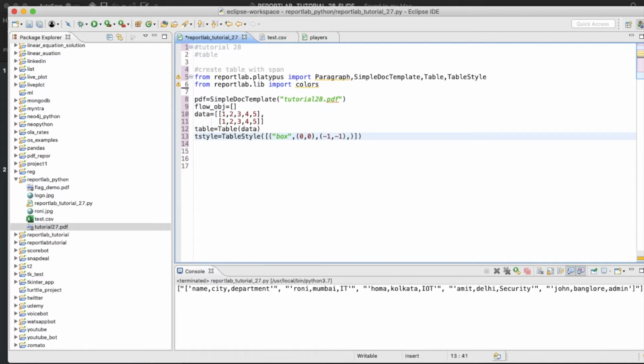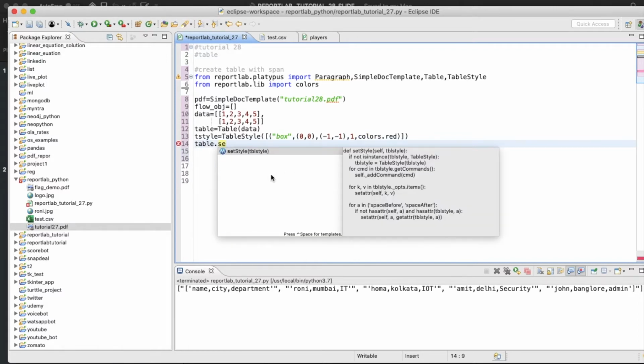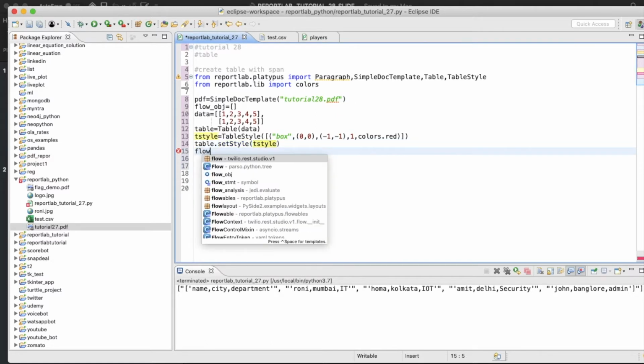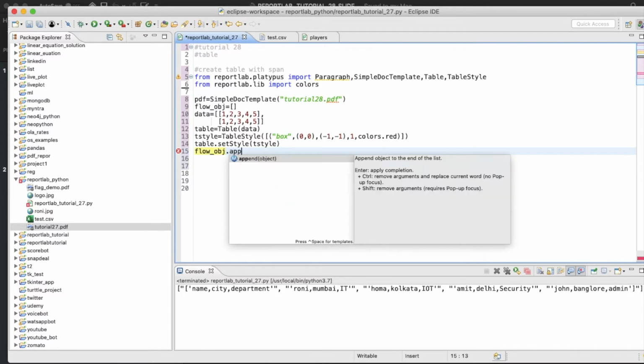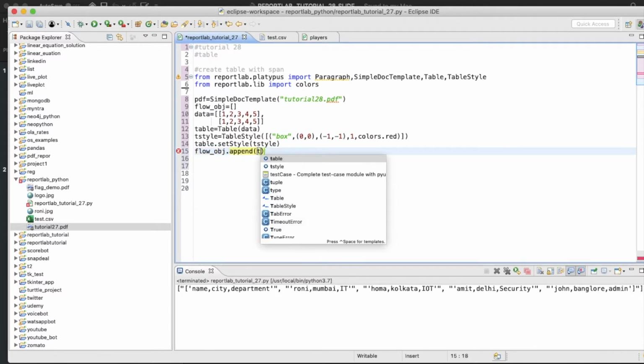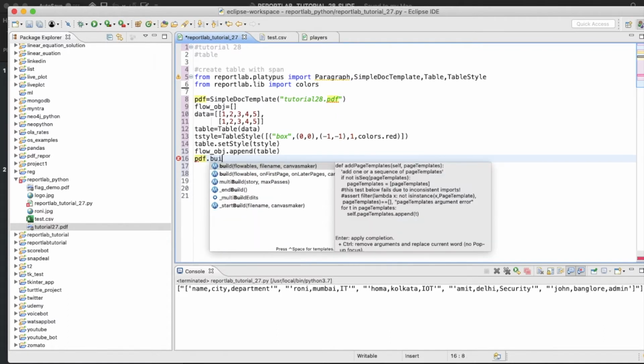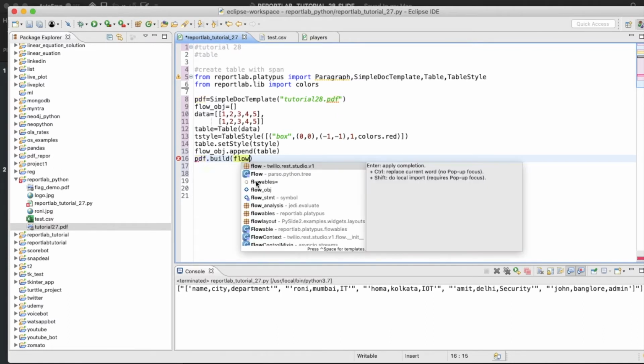We'll give it a line width of 1, and the color will be red, colors.red. Then table.setStyle is going to be t_style, and we'll append to the flow object our table, and we'll create the document by calling the build method, build, and here it will be the flow object.